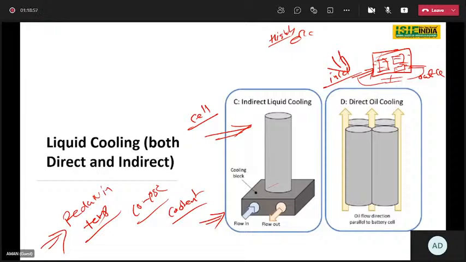This is a very highly efficient operation to extract the heat and provide the cooling effect. But at the same time, it is still in the R&D phase, and a lot of research is going on. There is no vehicle coming with this idea, but there are some vehicles coming with indirect cooling. We'll have a quick look at which vehicles have this indirect cooling, and after that we'll see the simulation that we have done.